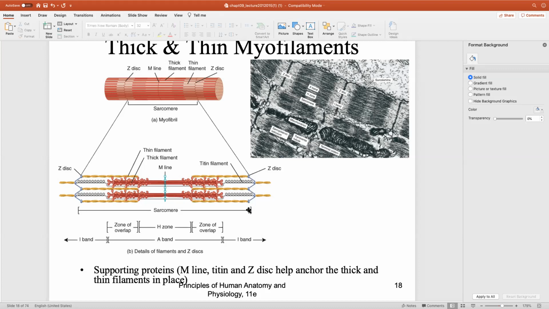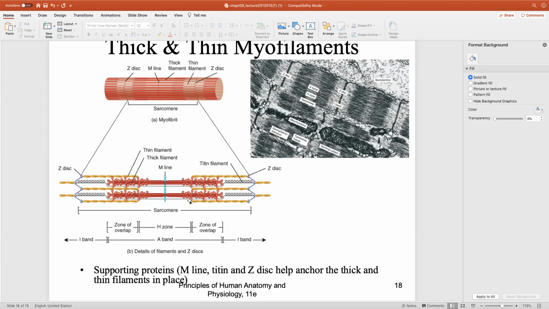Perfect. All right. Now, what else do we see? In this area right here, in the A band region, there's a little region where it's a little lighter in color in between. See that? This whole thing is an A band, but then you see this region right here that looks a little bit lighter. What is that region?